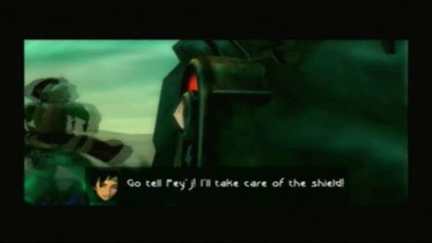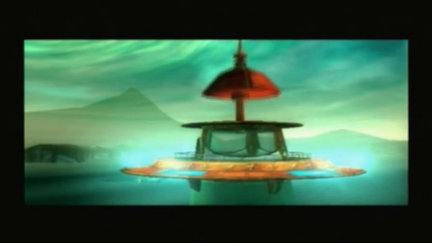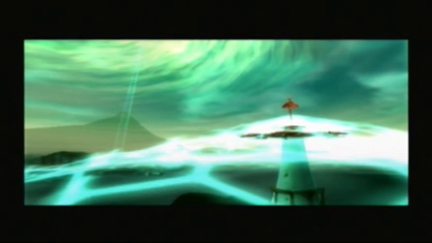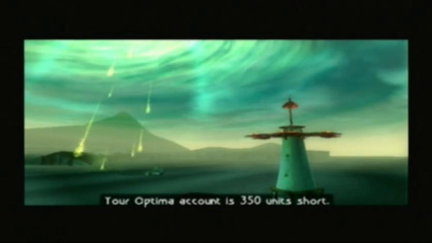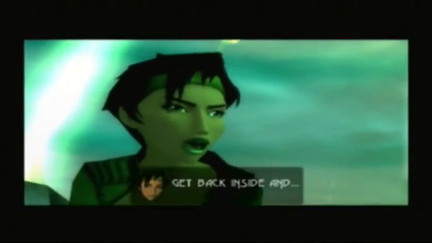Jump up! Go tell Paige. I'll take care of the shield. Disabled. Your Optima account is 350 units short. Your electrical supply has just been blocked. Gotta be joking! Thank you for the rush. Get back inside!